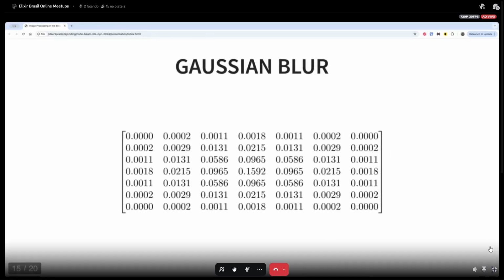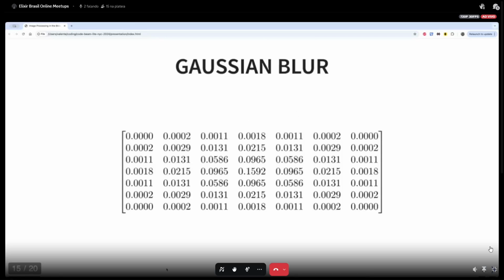The Gaussian blur is another type of blurring that's more flexible. In this case, you can kind of see it symmetrical over the center just by looking at it. You don't have to worry too much about how this function is defined. You just have to imagine that it's like if you have a small mountain that's really smooth and centered at the middle of the matrix.